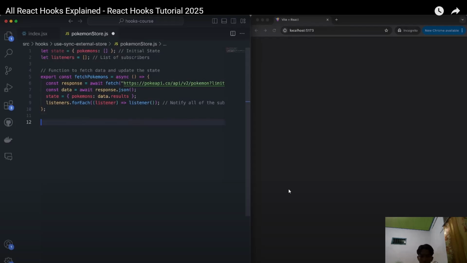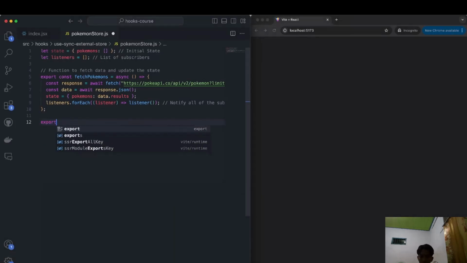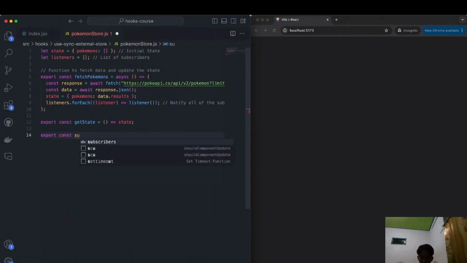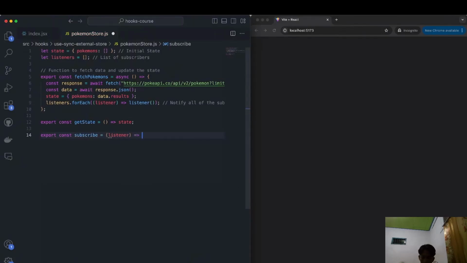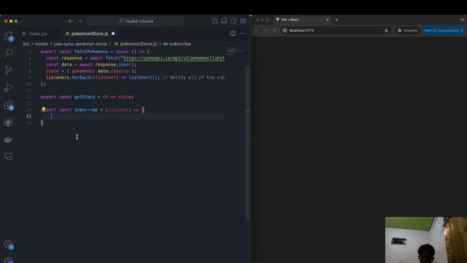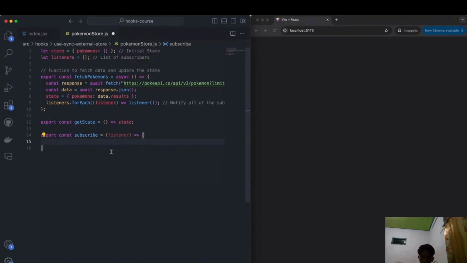And then down here, we're going to create a variable called getState. It's a getter for the state of our store. And we'll also have to create the subscribe function. So I'll say subscribe is equal to listener, because this will be passed by the useSyncExternalStore hook as well. And inside of here, we'll grab the listeners array. So if I want to subscribe a component to this, I'll just grab that array and push the listener that we're connecting through the hook.